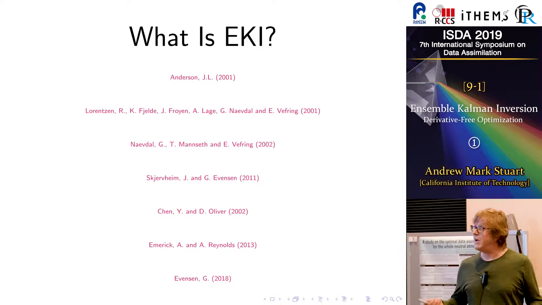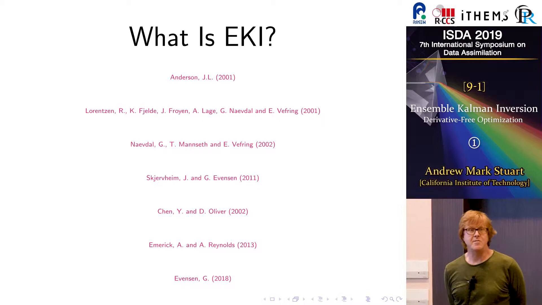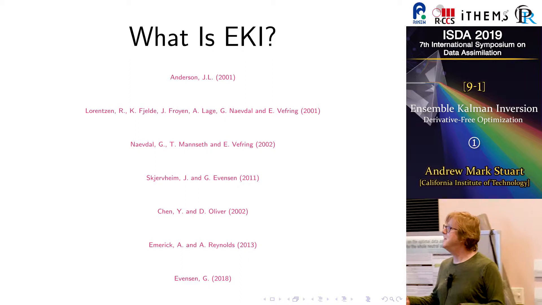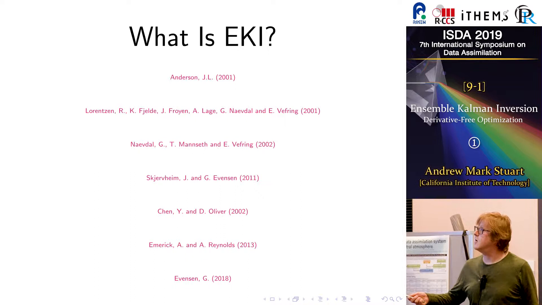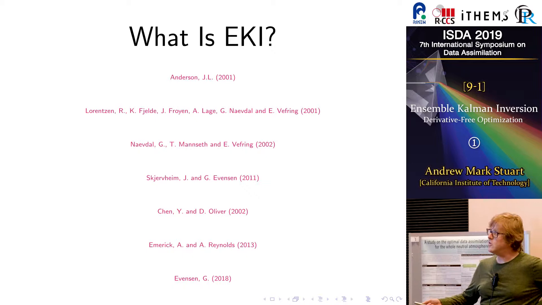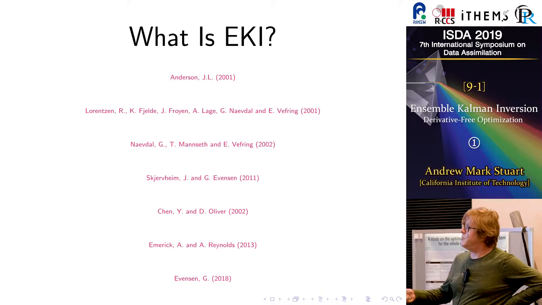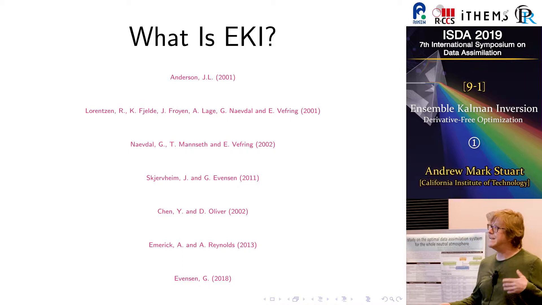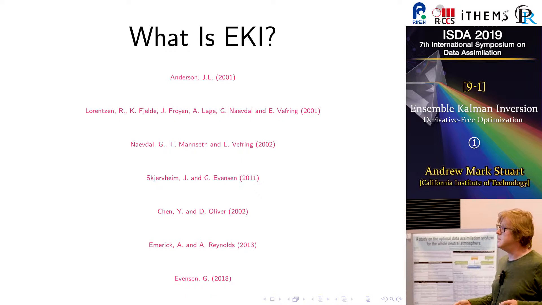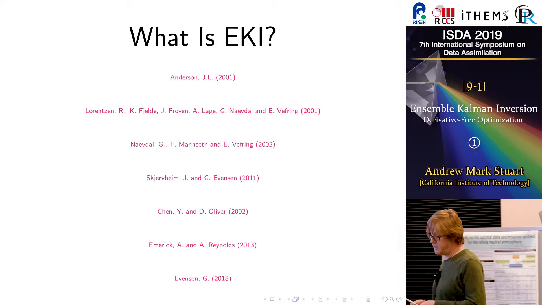So what is Ensemble-Kalman inversion? By Ensemble-Kalman inversion, I refer to using Ensemble-Kalman methods to learn the value of parameters. This has a relatively long history — learning parameters goes back to work of Jeff Anderson, who talked about learning single, small numbers of parameters. There was early work about learning a whole field of parameters, an ill-posed inverse problem through this methodology. Work of Oliver and Reynolds showed how one could iterate the Ensemble-Kalman method to derive an optimization scheme for learning parameters, and it's this perspective that I want to build on today.